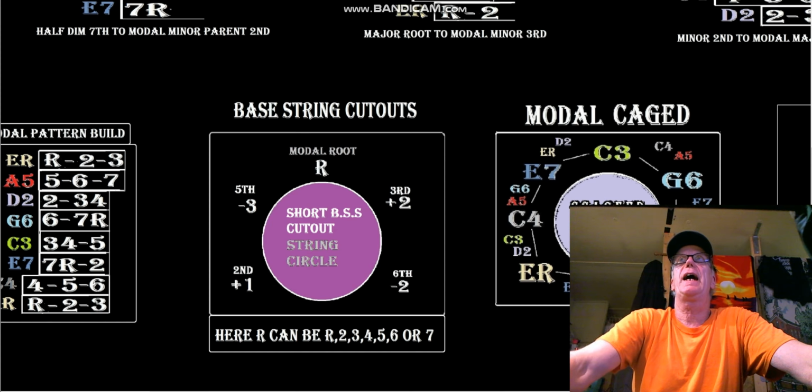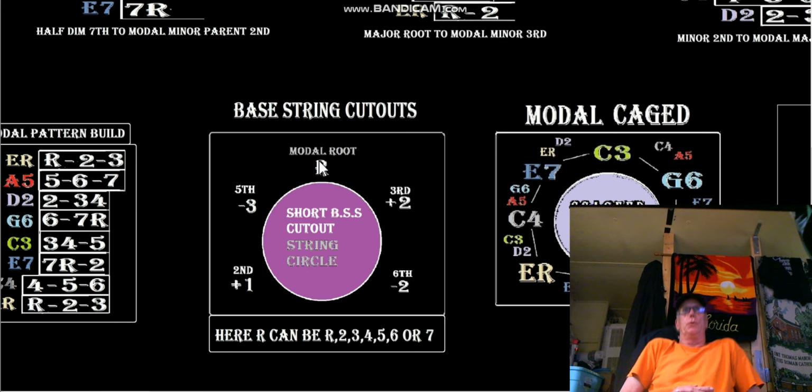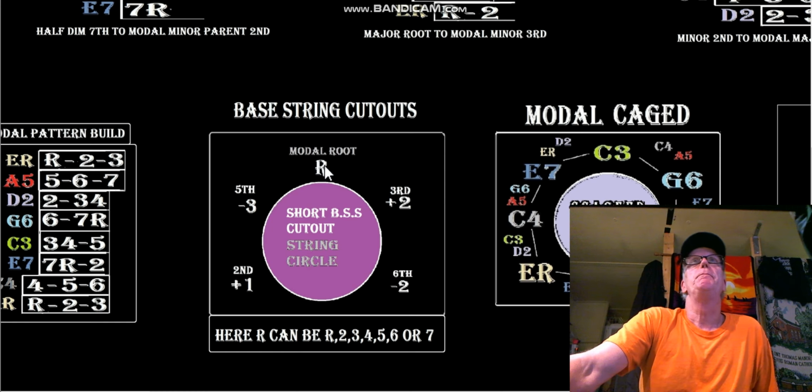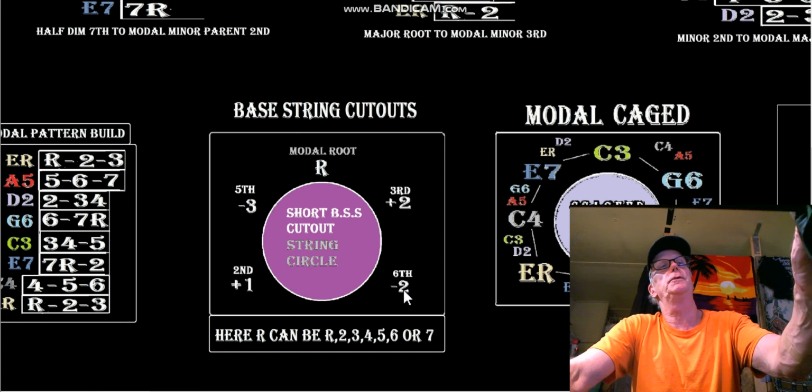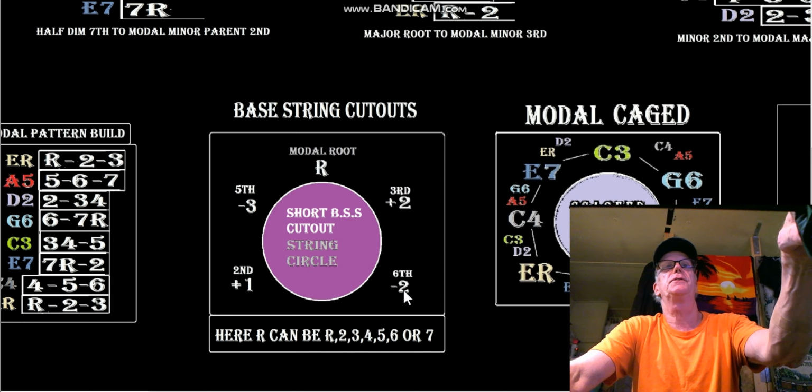Okay, so let's look at this diagram here. It's important to note what it says about these diagrams, because these little circles with the plus and minus are string shape scale degrees. So you start on root. Root can be root or any scale degree. The third is root plus 2. All right, root plus 2 is 3. The sixth is the minus 2 string shape. Well, you start from root, you go down, and you're going to get to your sixth.